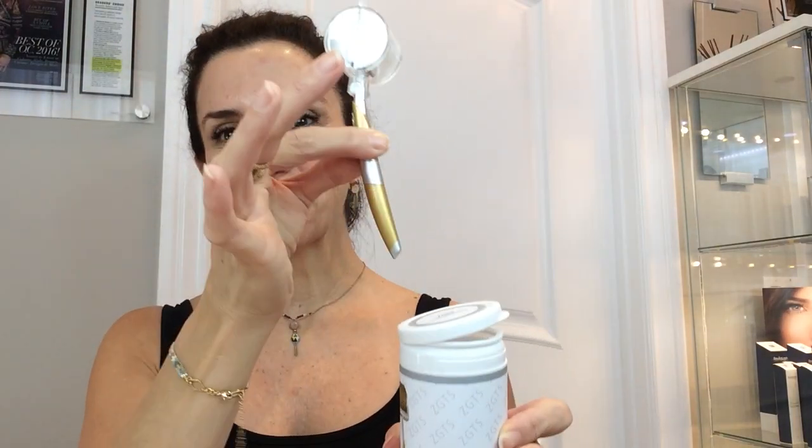Very important, the derma roller needs to be super clean. I use alcohol in a spray, and just spray my derma roller. I just did it, I don't want to do it again, so I don't get all the alcohol on my face. And then right after you finish derma rolling, you spray again, and you put it over the case and let it dry for a couple of hours. And then you can close the case and just leave it there until the next time that you need to use it. It needs to be very clean. This is super important. If you forget and then you derma roll, you will push bacteria into your skin. Not a good idea.